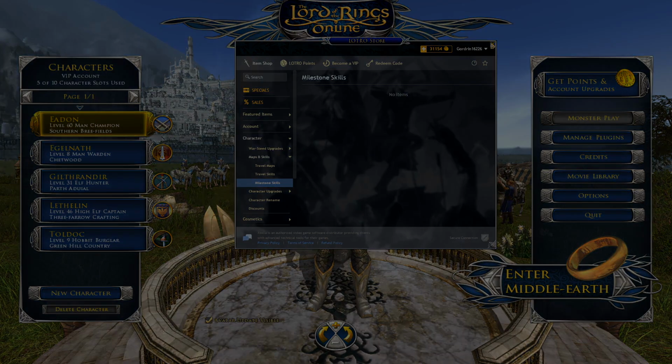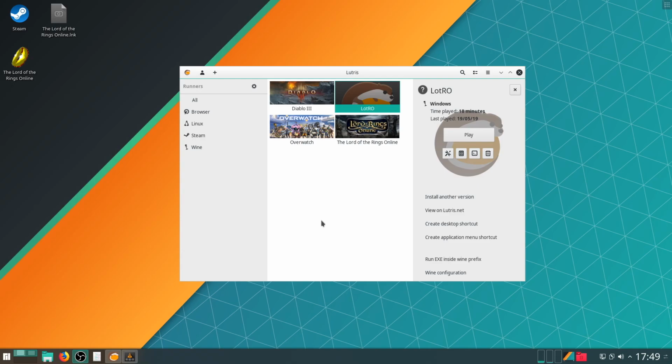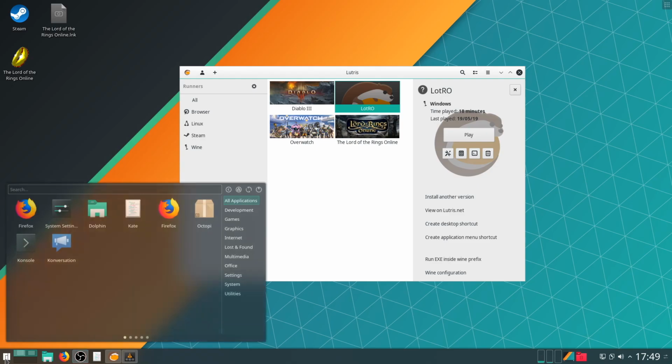So yeah, it works. Okay, so just to finish off, I want to show you just one little tweak that I was put onto recently that I really like. I think it's really good. And that's something called game mode. Game mode is a little utility that if you run through Lutris, it just brings some little optimizations in that help boost the performance of some games pretty significantly in Linux.